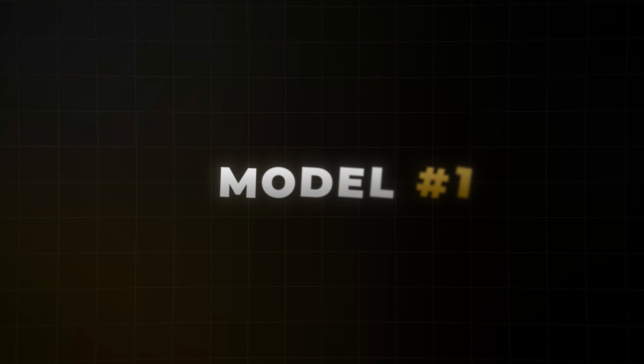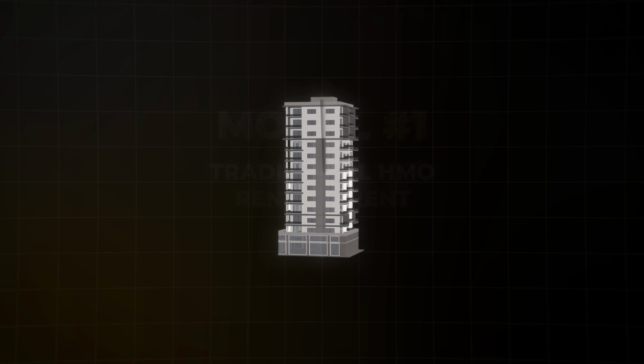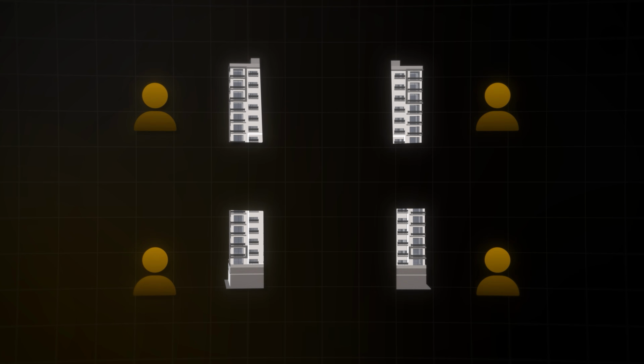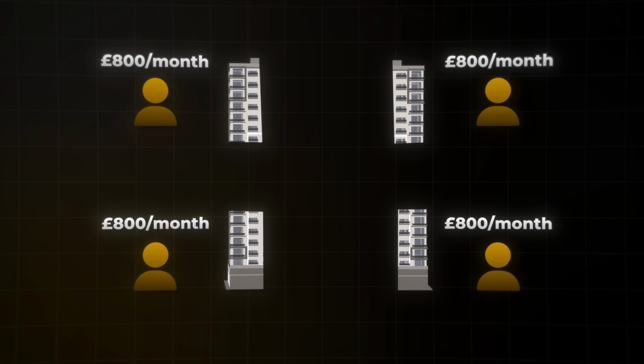Now, what are the different types of rent to rent? The first one I will call a traditional HMO rent to rent. This is where you get a large property and instead of renting the whole house, you rent room by room. This allows you to get more rent from the property, because you pay the landlord a fixed rent, then rent out individual rooms, pay the bills and keep the remaining money. This is quite a popular rent to rent model that most people know about. So that is the first type of rent to rent.